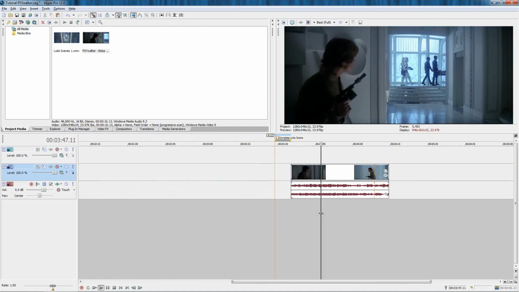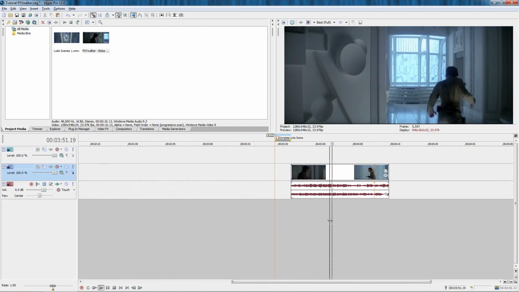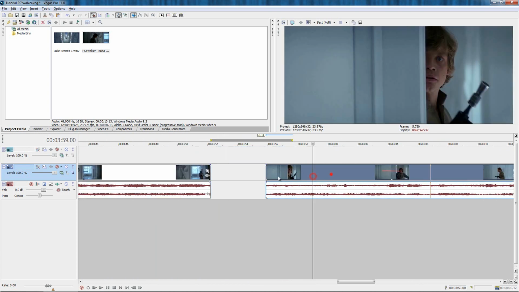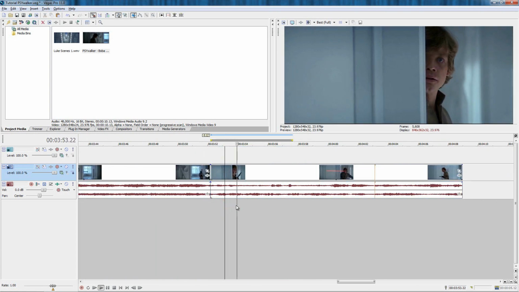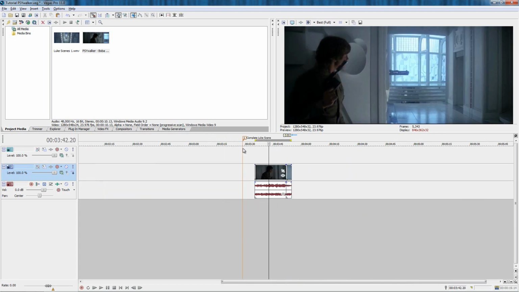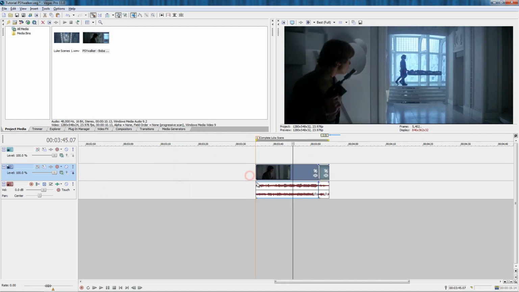Luke walking around the corner is good, and so is him hiding behind the wall. I don't need the shot of him running to the other wall, so delete it. And I'm just doing a little organization by moving the clips together. And delete everything after he starts to turn away. Copy and paste the shot of the hallway.